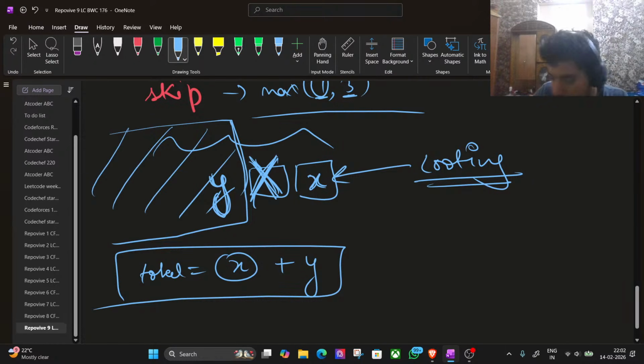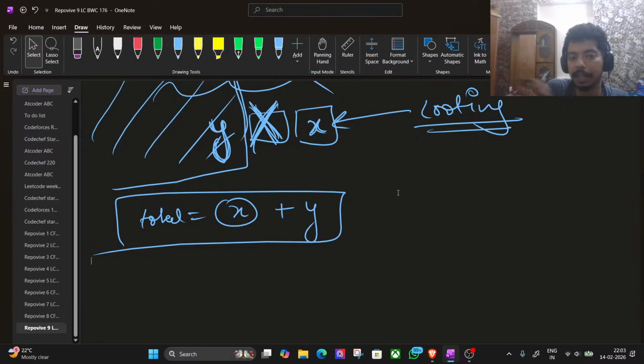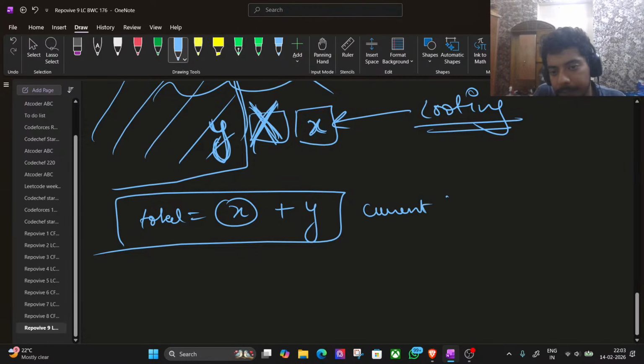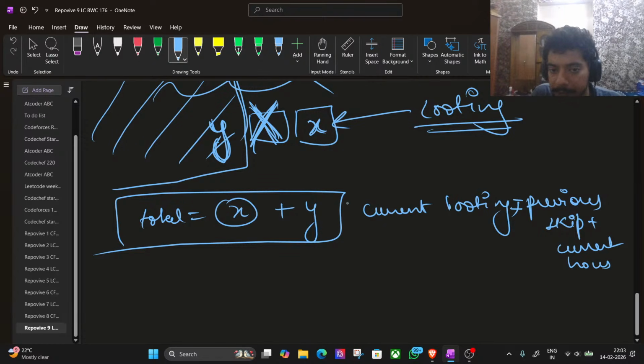Please follow my words. This is the total of current looting, which is previous skip plus this current house. This is just previous skip plus current house.